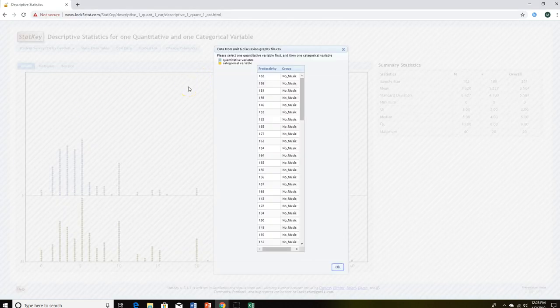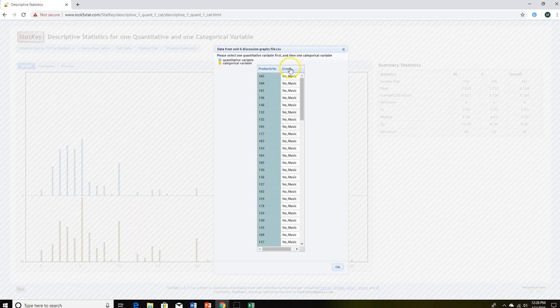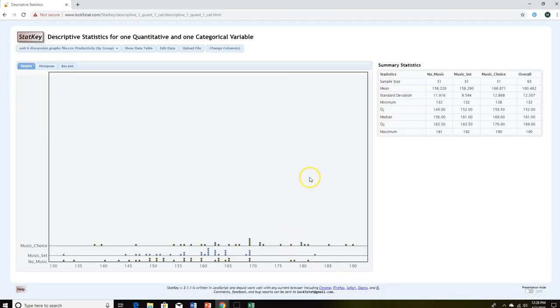And here's exactly what I wanted, my productivity numbers and my groups. So please select one quantitative variable first, that's productivity. Click your mouse there to where it highlights those numbers. And then the categorical, click where it says group and click OK. Those are your dot plots. It also gives you your summary statistics, but you also had those when you got your Excel ANOVA output.